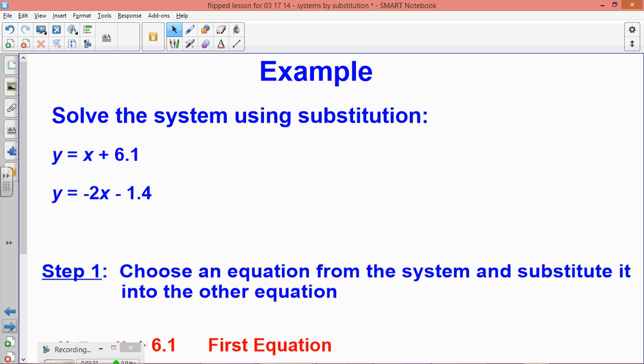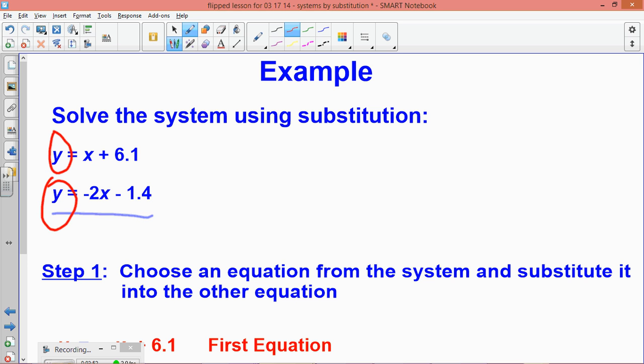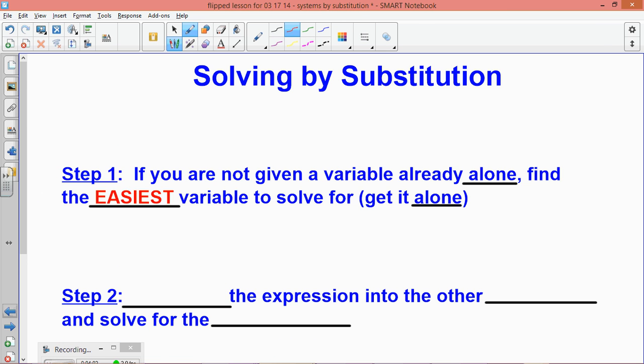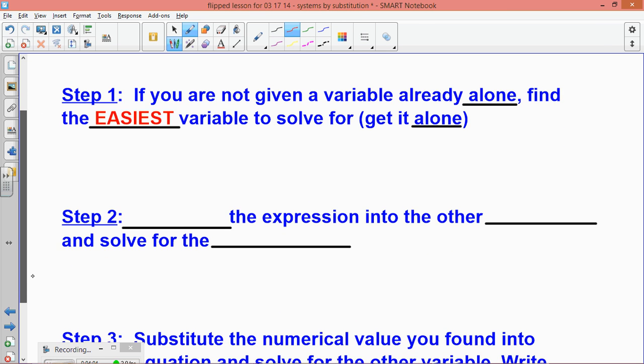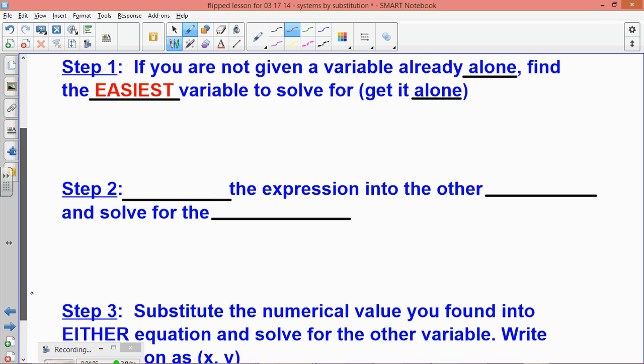Okay, so we're going to start with this example right here that we just figured out we can't do by graphing. So we want to get one of these variables alone. Can anyone figure out what variable would be easier to get by itself? If you picked y, you're right, because we're already given those by itself. So we have gotten y alone. We only need to get it alone for one equation, but it's actually given to us alone for two, so we have even more choice. Okay, so that was step one. On that problem, it's already done for us. We've gotten the variable y alone.